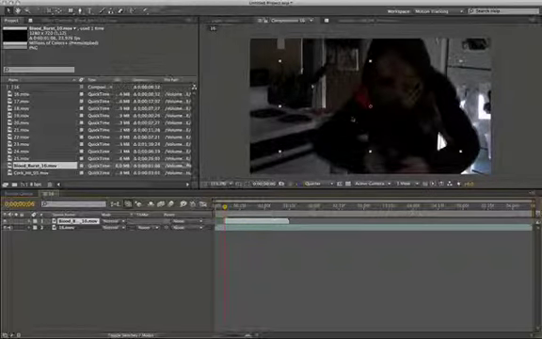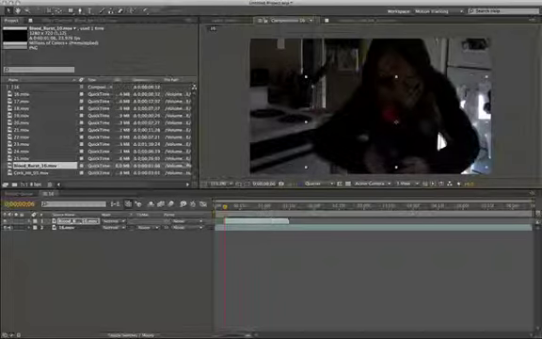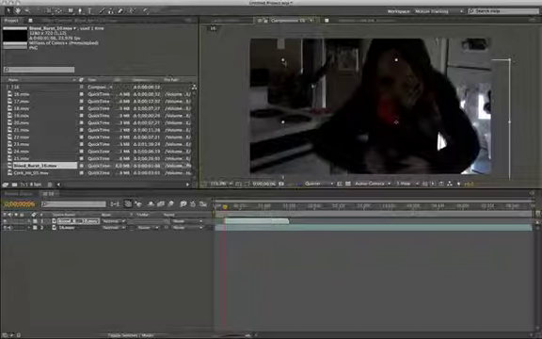Move that back a frame, just position it, and rescale. Need to hold shift. Okay, so you're just going to rescale this as needed.